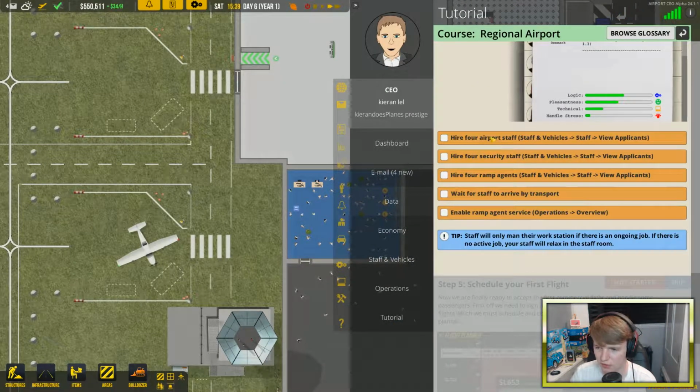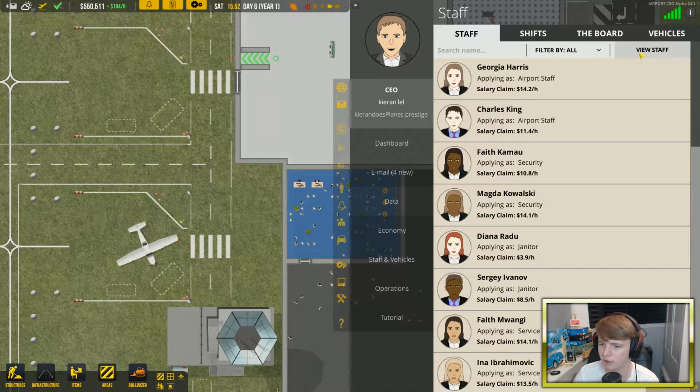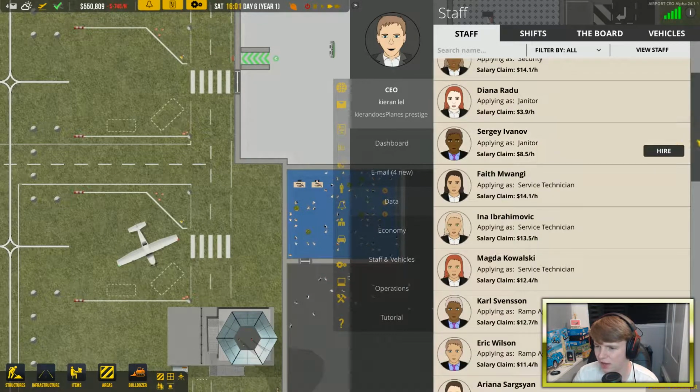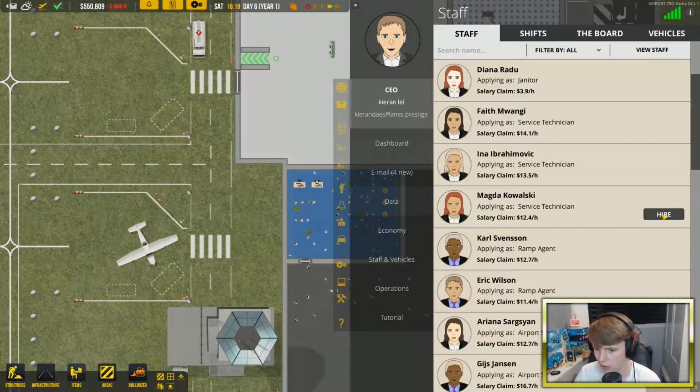Hire four airport staff. Staff and vehicles. Staff, view applicants. Okay. Staff and vehicles. Staff, what? View applicants. Okay. Georgia, you're hired. I don't trust Charles King. Sergey, awesome name. Yep. We got to keep an even, like, boy-girl ratio or whatever you may be. I'm just going to assume your gender.